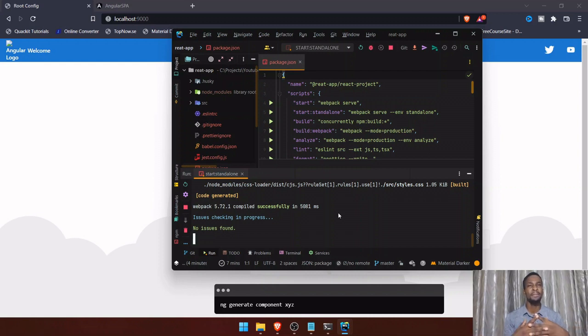And this can be very, very useful in a situation whereby we probably have an application on production, and for one reason or the other, a particular feature is actually having an issue. We don't have to pull down the entire website or redeploy the entire website. We just need to turn off the particular application that's having an issue, or probably we can just put a message in the application that it's currently undergoing maintenance, or anything we want to say in that particular application, without affecting the remaining application.